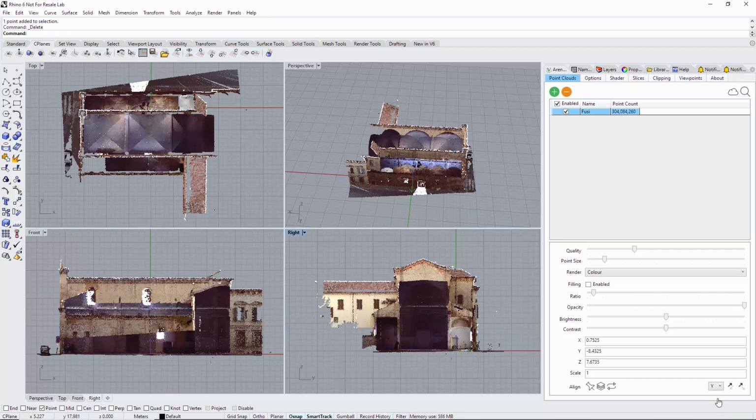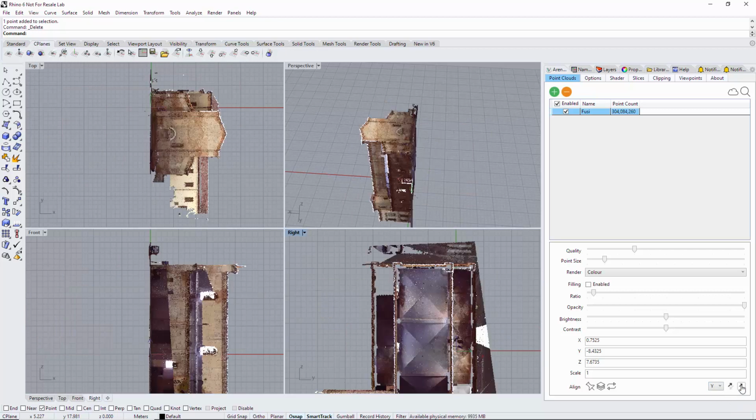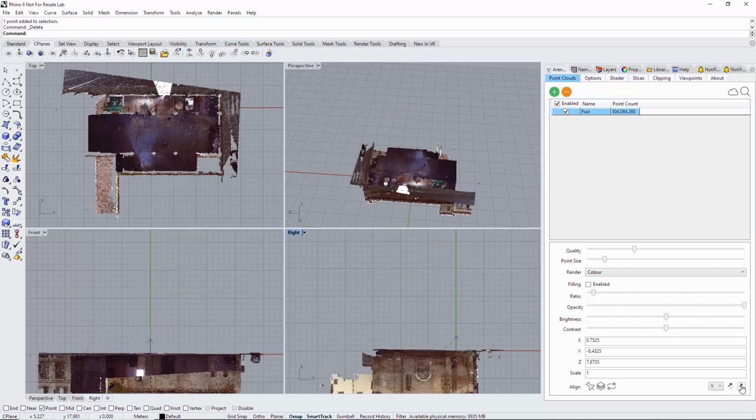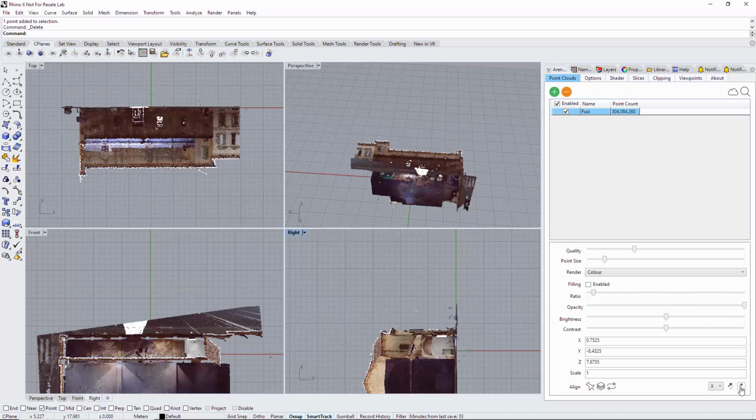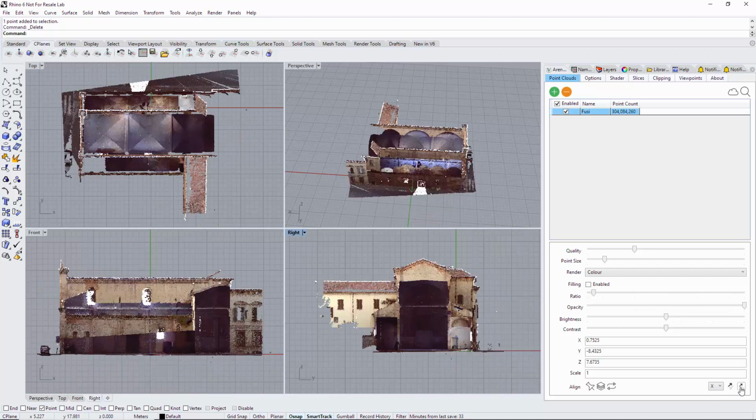If I change the axis here to a rotate, we are rotating 90 degrees. And on the X axis, and again, these can all be applied using the flip of 180 degrees.